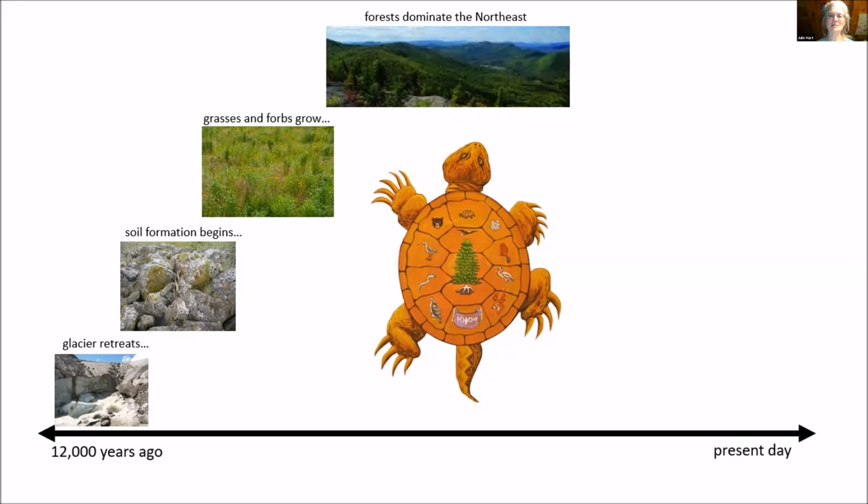And so in the middle of this turtle, you'll see the emblems of the clans. The Haudenosaunee consist of the Seneca, the Cayuga, the Oneidas, the Onondagas, and the Mohawks, and all of the clans are represented there. And in the middle is the tree of peace, the white pine with the eagle soaring overhead. And we'll come back to that later on in the presentation. So for a long, long time, these are the people who dwelled here for many thousands of years.